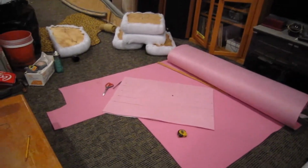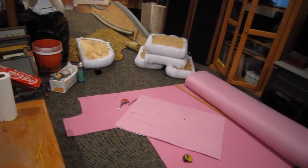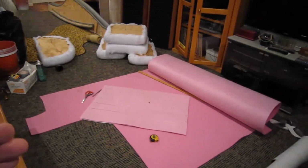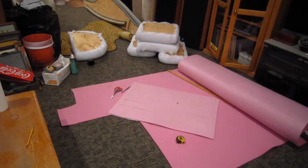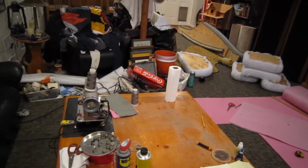So I'm not going to do the other pieces yet. Well, the other pieces are done finally, and I'm starting to work on those. And once I get this one done, we'll start rolling along here. But until then, we'll see you tomorrow.